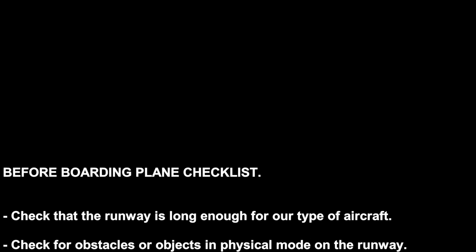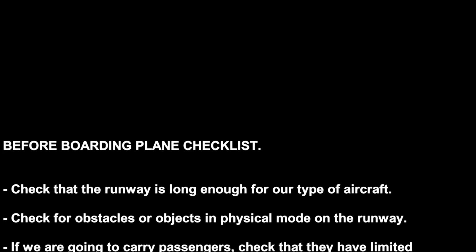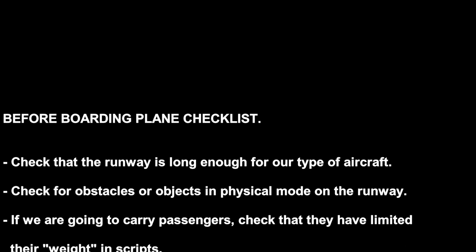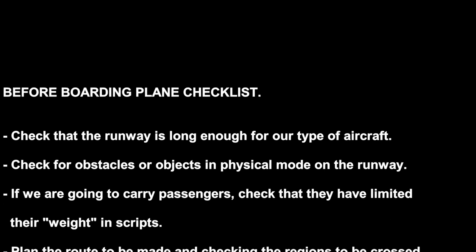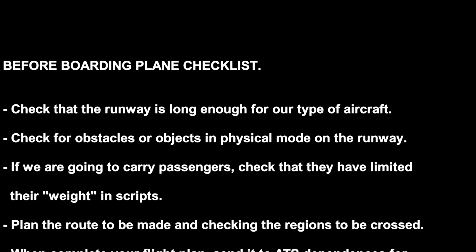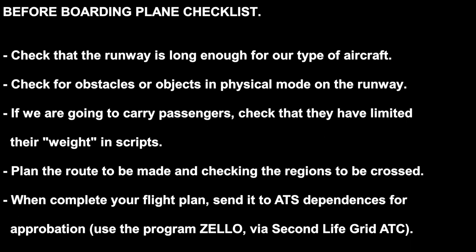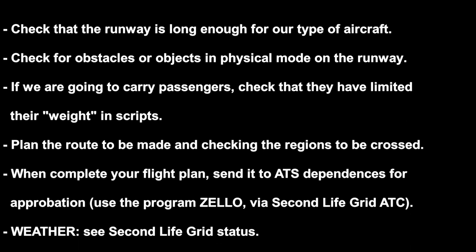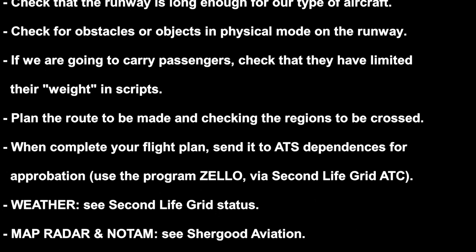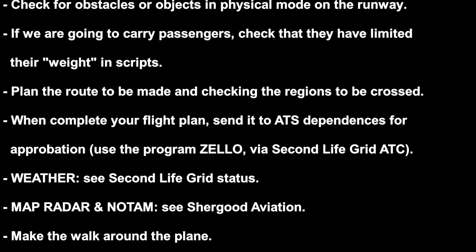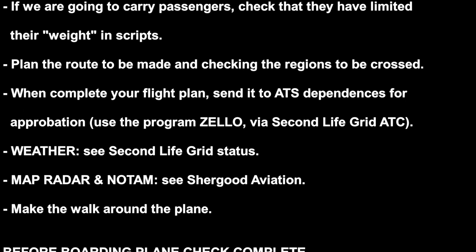Before boarding plane checklist. Check that the runway is long enough for our type of aircraft. Check for obstacles or objects in physical mode on the runway. If we are going to carry passengers, check that they have limited their weight in scripts. Plan the route to be made and check the regions to be crossed. When you complete your flight plan, send it to ATS Dependencies for approbation.